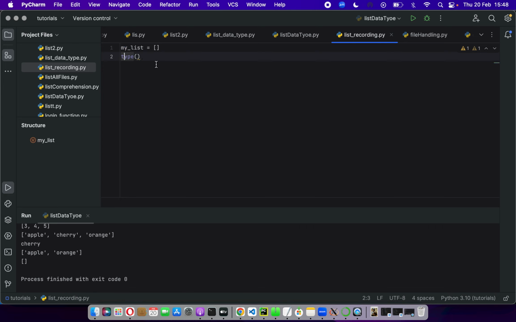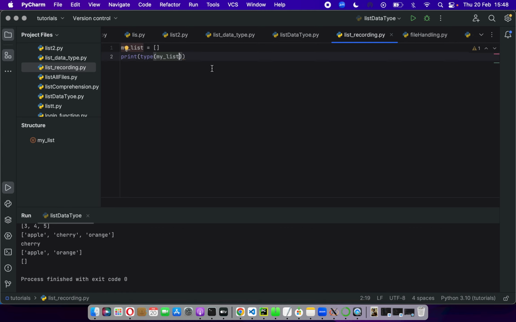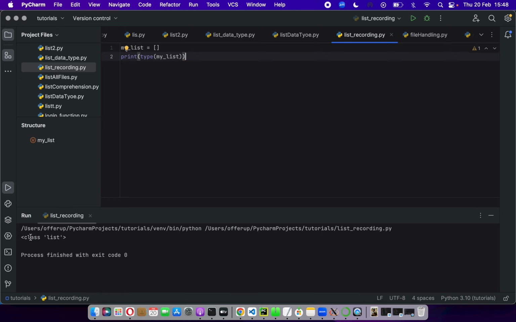You use the print method and pass this in here. This is an empty list, this is our variable. Then we'll pass this variable inside type and use the print method to display it. If we run it, you can see it is showing the class name is list.